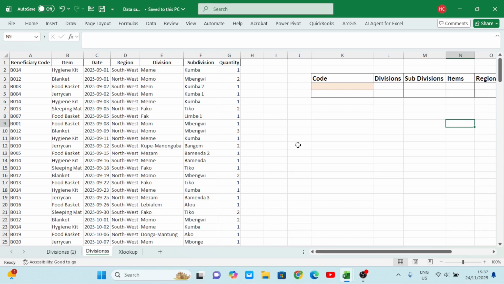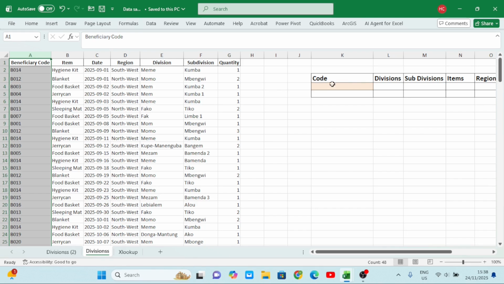So to design this code, the first rule of thumb with VLOOKUP is that anytime you want to decide what you want to be calling out from here, you have to make it appear in the first column, like this, the first column. Because now I want to be writing their code and picking these other items. Let's say you wanted to be writing their division and picking every other item, you will need to bring this division to this first column. That's the first rule. It's very important.